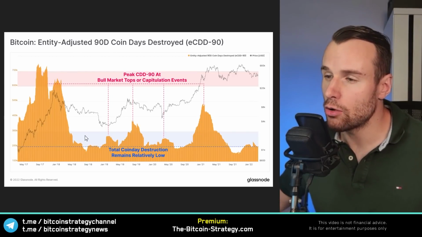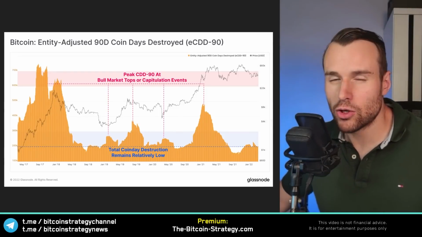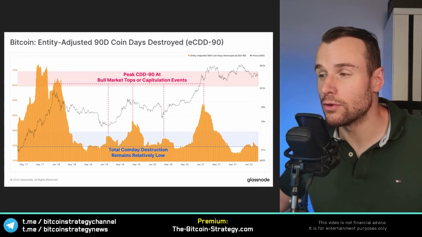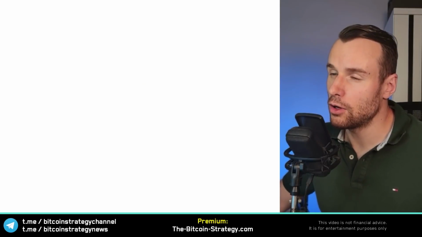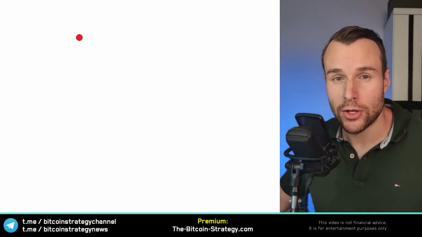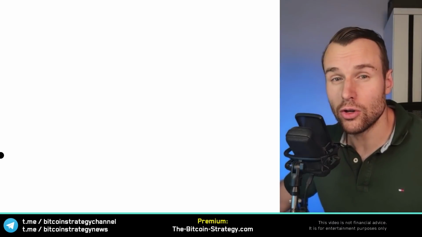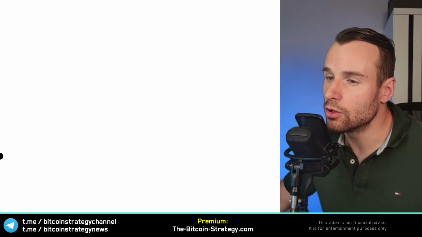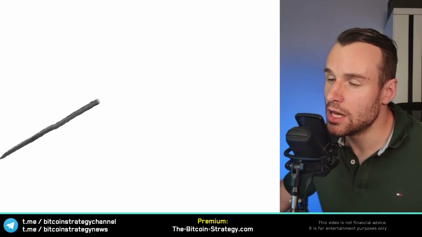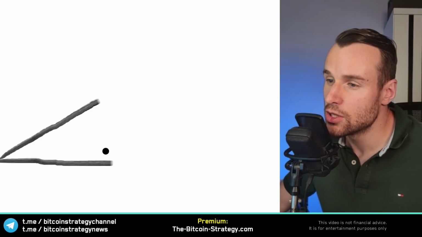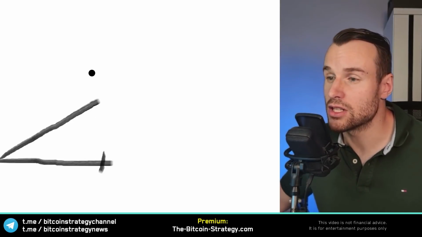Now that's this orange line over here. And what are coin days? What does Glassnode mean with coin days? Coin days is a measure of how active a Bitcoin wallet is. So for example, when you've got a Bitcoin in your wallet and you don't move it for every day, you will accrue coin days. So the number of coin days goes up. So you basically have a dormancy measure to some point.